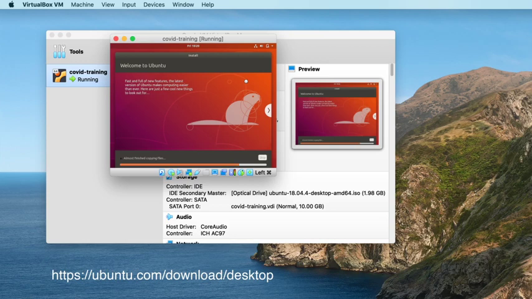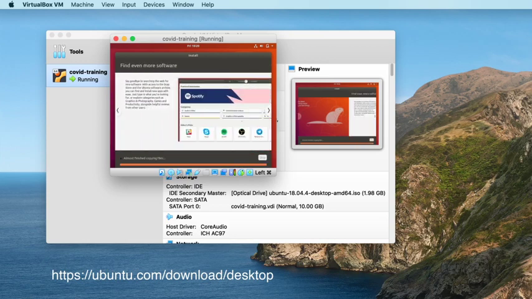But I find it useful to stick with the long-term support releases, because otherwise you're having to update your operating system every 6 months, because the non-long-term support releases, which come out every 6 months, are only supported with security updates for 9 months. So you need to keep updating to the latest version, and that can get a little bit tedious. Obviously, Ubuntu Desktop is, as the name suggests, a desktop operating system, so it comes with all of these features that you would expect from a desktop operating system, which is what it's advertising to me while it's doing the installation here.